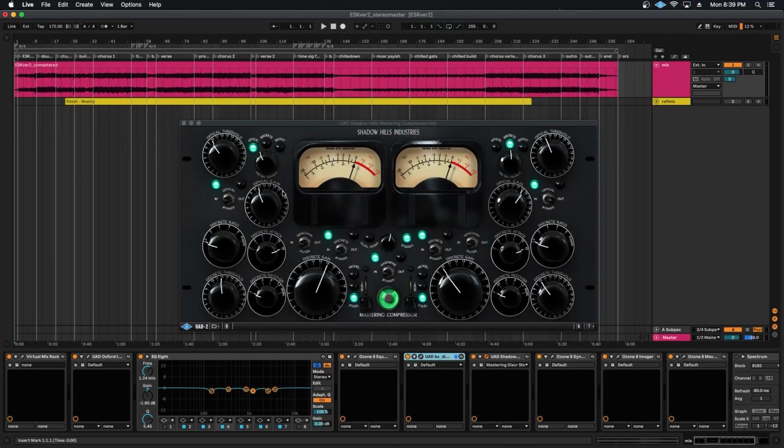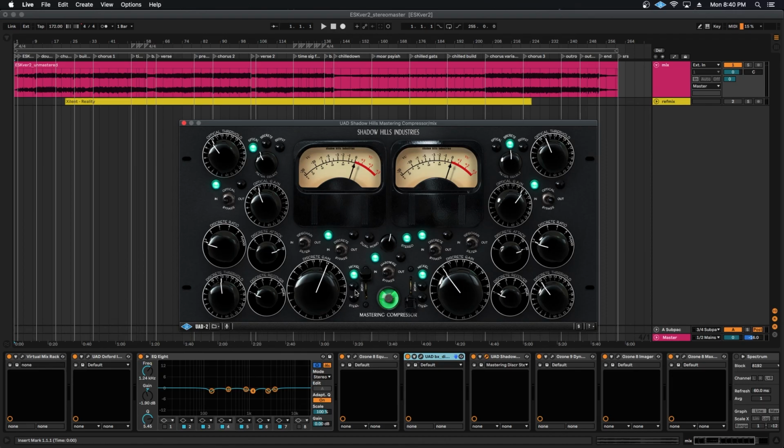From there, there's a Shadow Hills compressor, which is really like 2 or 3 compressors in one. There's an optical compressor, there's a discrete compressor, and I think overall it was doing maybe a total of 2 decibels worth of reduction throughout the course of the mix. It just glues everything together, and also adds a bit of character to it using these multi-material options. From what I recall, these are just different flavors of compression.